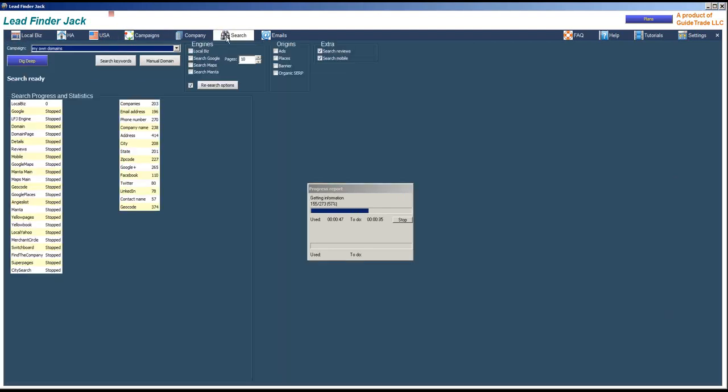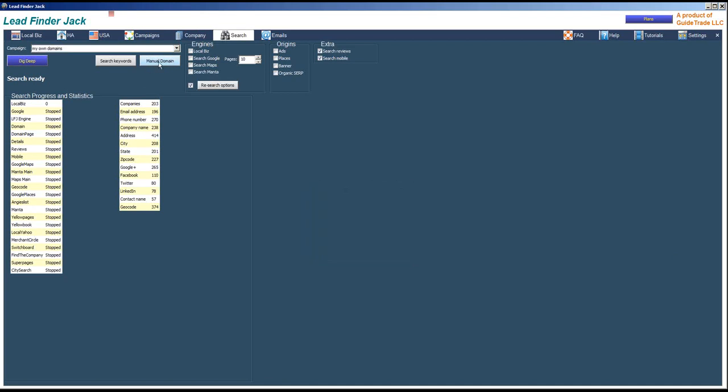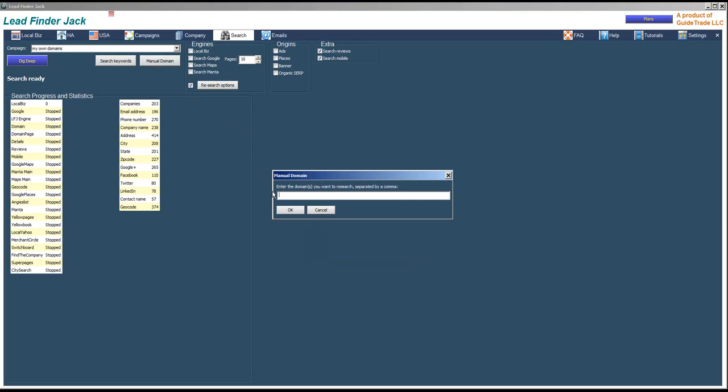You go to search, and now in this search you see here manual domain. You see this button? Click on manual domain and you can enter any other domain which you want to prospect. HVAC is a good niche, yes.